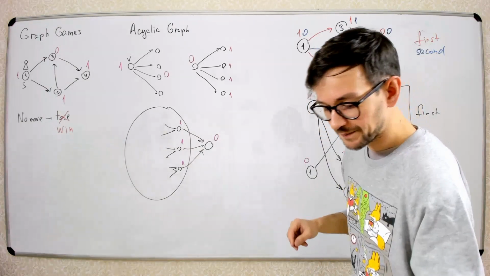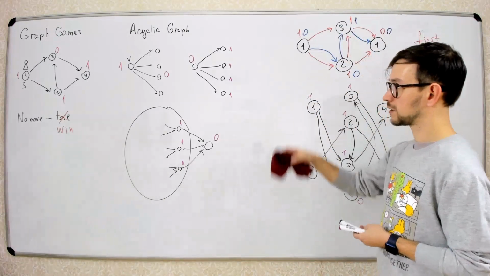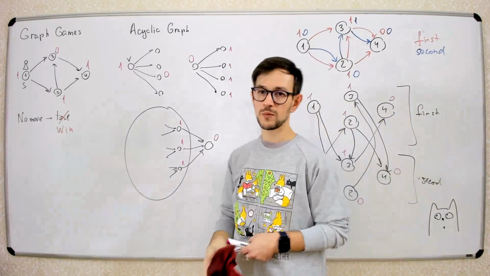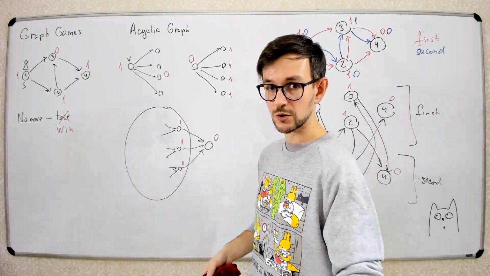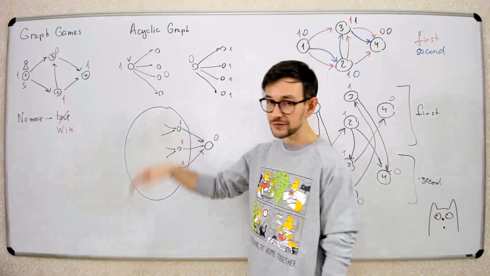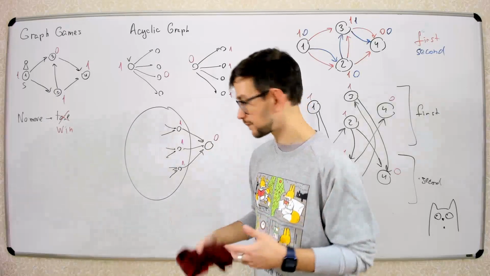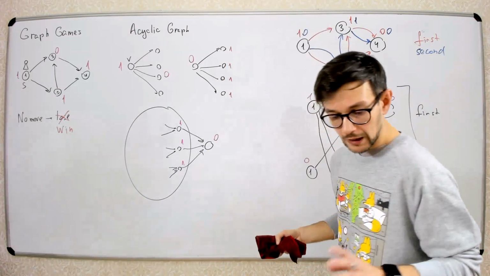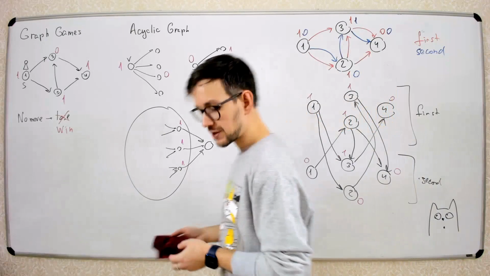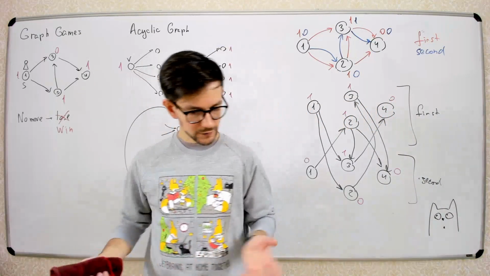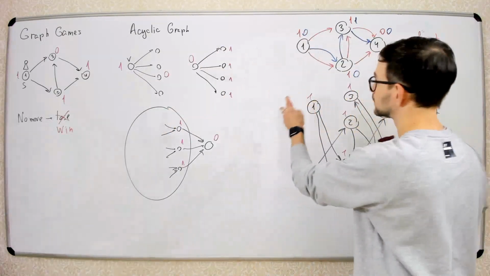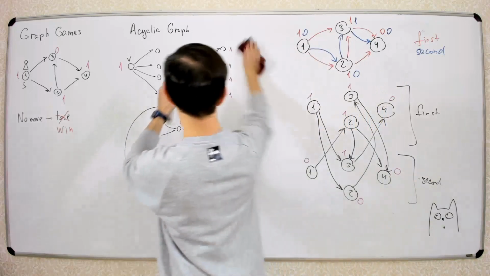Now let's move on. Now that's all about acyclic graphs. If you have an acyclic graph, most of the problems are easy to solve. You just go from right to left and recalculate something in your nodes. It depends on your problem. Now, what happens if you have cycles? What happens if you have cycles?